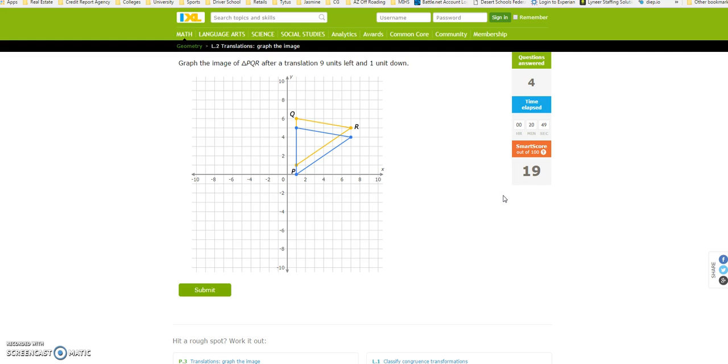Very simple. Now to move it to the left, we're going to go 1, 2, 3, 4, 5, 6, 7, 8, 9. Let me undo these. So keep in mind this is where the new R is. And we're going to move it 9 points to the left. 1, 2, 3, 4, 5, 6, 7, 8, 9. There we go. Now, Q, we went 1 down, so now we have to move 9 to the left. 1, 2, 3, 4, 5, 6, 7, 8, 9.